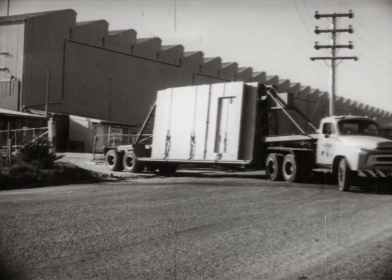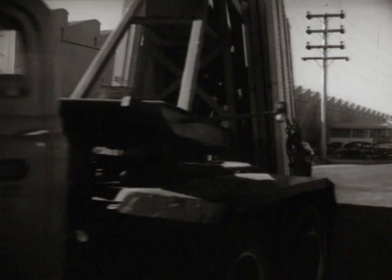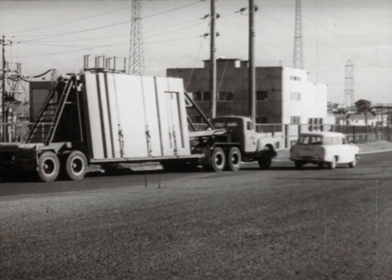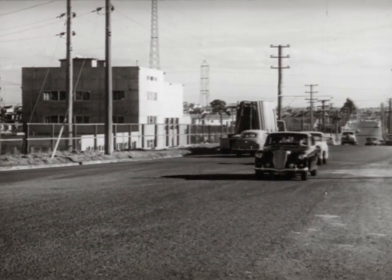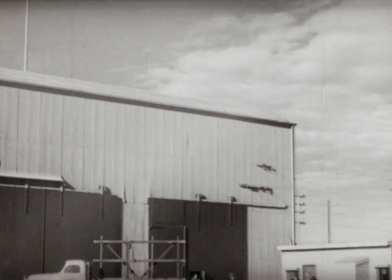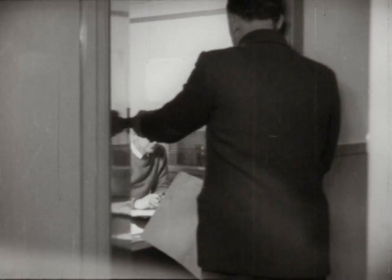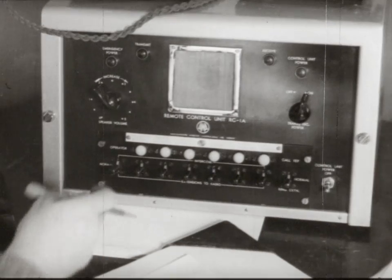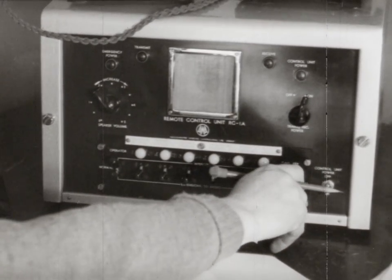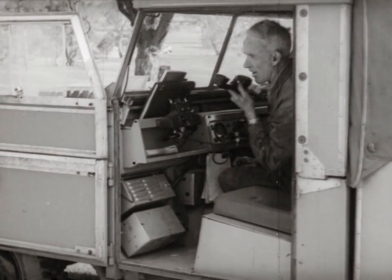All this activity needs precise planning and thorough coordination. The transport officer controls the road movements through an intercommunications radio system. He is in constant radio contact with the various field cranes and with the floats on the road. He can check every minute to see if the road movements flow according to schedule, and if any new demands come from the field, he can give instructions immediately.